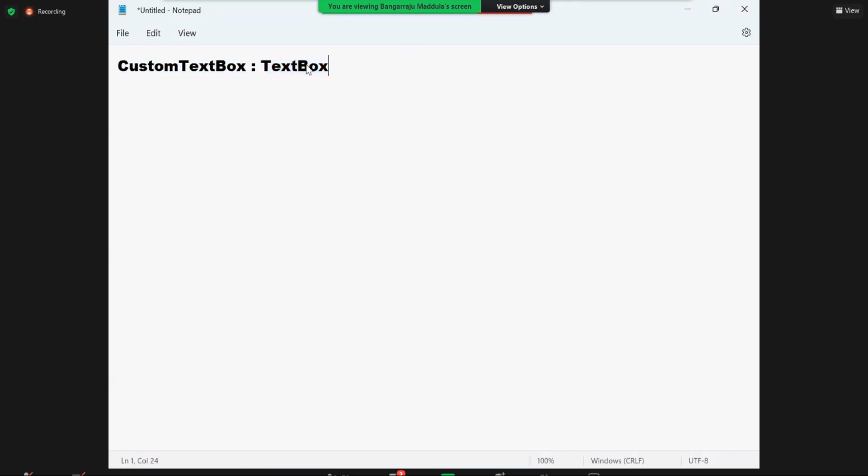But in this custom text box, I want to define a new property. The new property is set option. Remember guys, this should be an enumerated property. You know enumerated property now? You can have a list of values here. What are the values? Any, char, or digit. These are the options I want to give.